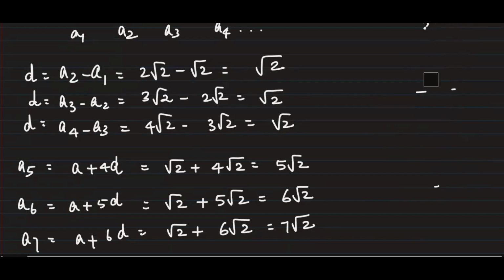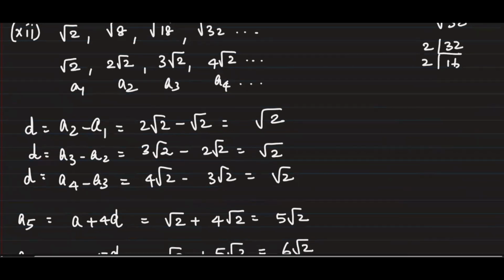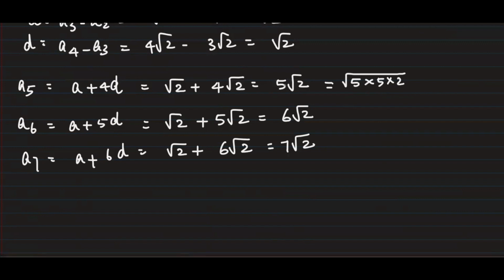But if you notice, in the question they have not given the simplified version. In the question, the numbers are root 2, root 8, root 18, root 32 like that. So the one which you have got is a simplified one, so we'll have to change it now. Here it's 5 root 2. Now how do I get the not simplified version? This 5 should have been 5 into 5 into 2 under the root. When I simplify, I take just the 5 outside because root 25 is 5. But I'm not going to simplify now, I'm going to take the entire thing. So 25 into 2 becomes root 50.